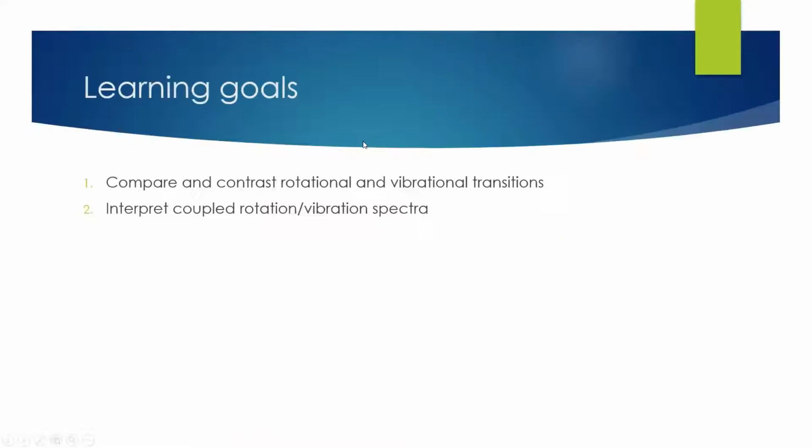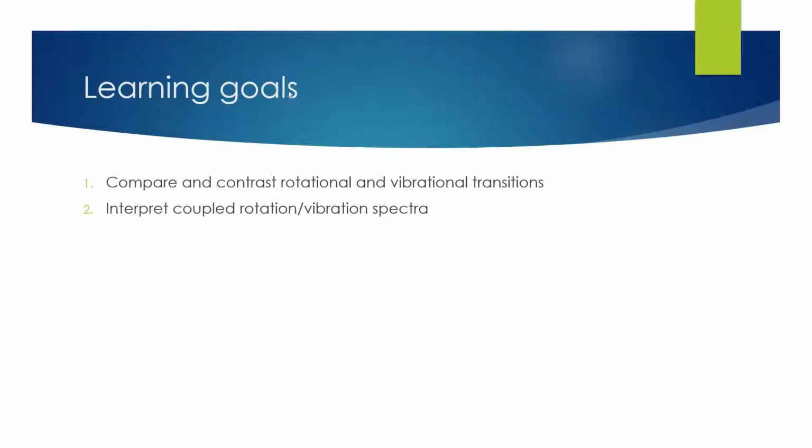So the learning goals for today are going to be to compare and contrast the rotational and vibrational transitions and see the differences and similarities between them. And we also want to be able to interpret coupled rotation and vibration spectra. So we'll see some examples of these as we continue.